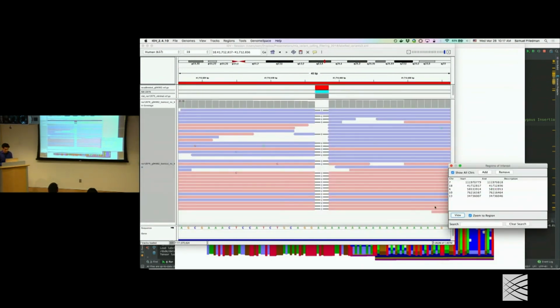View. Okay. Another site. What do people say? Good or bad? What are we looking at here? So now we're looking at chromosome 18, base 41 million. We've got a lot of reads. In the reference, we see GCA, GG, A, a lot of A's. This one looks different. This is not a SNP. It does look different. A lot of people have never seen these pictures.